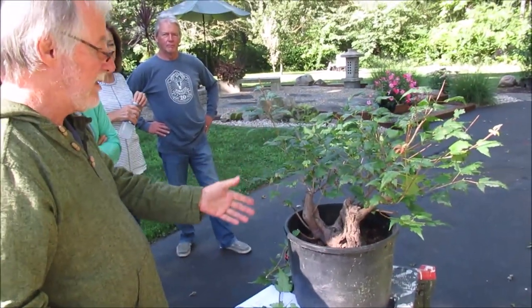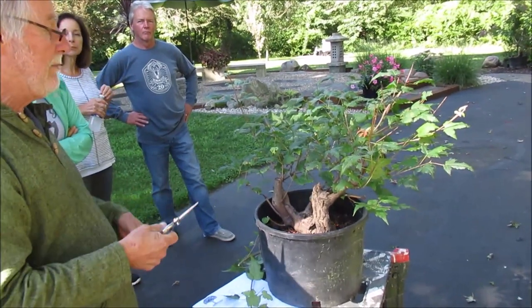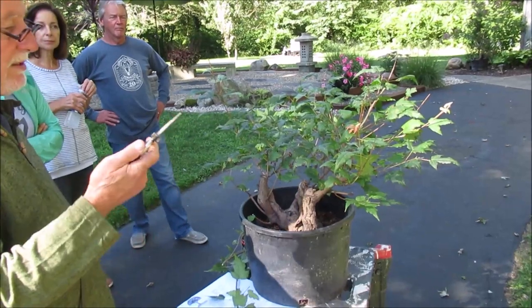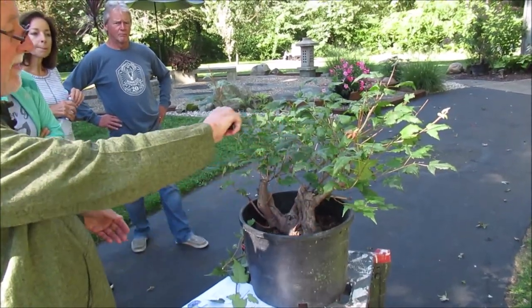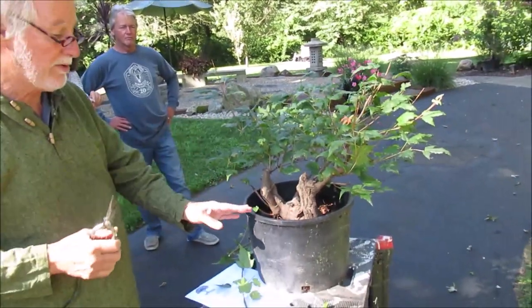The stub stays for a year, and then it goes in and gets detailed later on. Because he has so many trees, this is an effective way. But if you have a few trees, then individual cutting, especially on the top in the summertime, is an option — but this is after the tree is established.